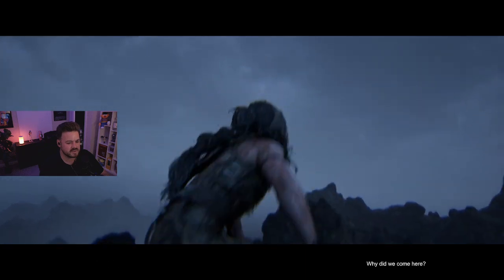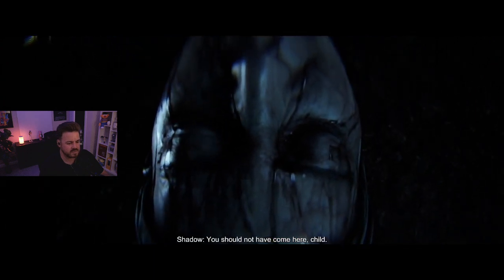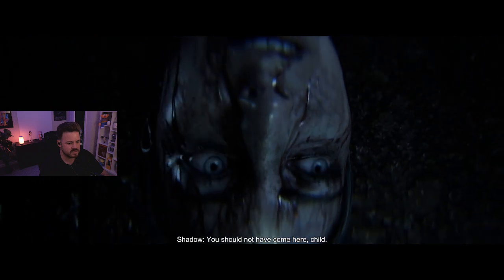Stupid plan. Why did we come here? She's stupid. You're too weak. You should not have come here, child.